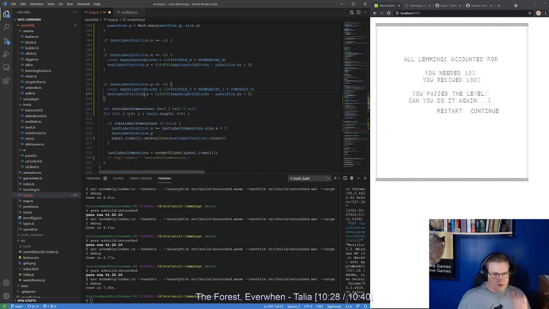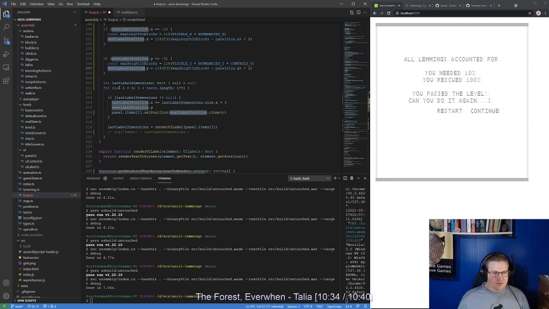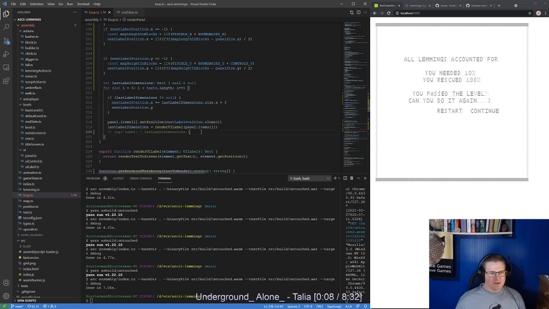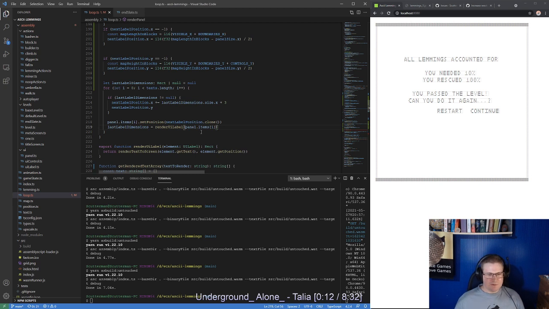So now we know where our first element's going to go, theoretically. I think the rest, if we put that back down there, the rest should just work itself out, I think.